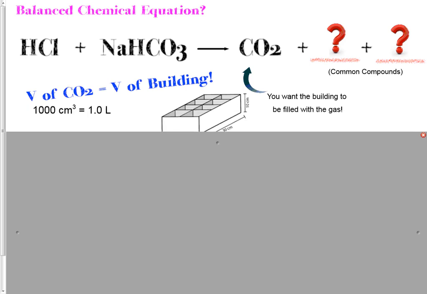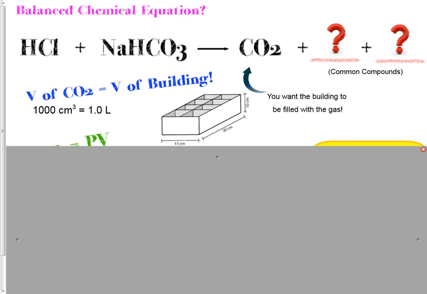So I have a couple things here for you. Now, if you're doing the larger building, we'll talk about all that stuff in a little while, but that's going to change it a little bit. But the volume of the CO2 equals the volume of the building. All right, so how do I find the volume of this building?